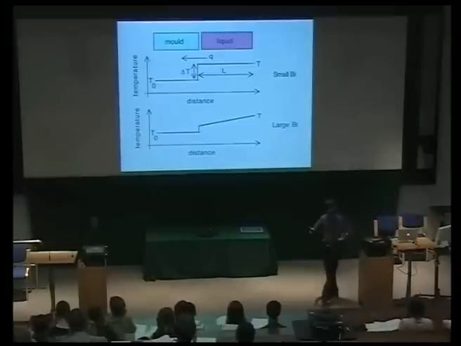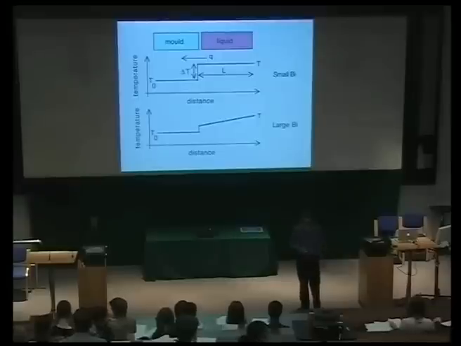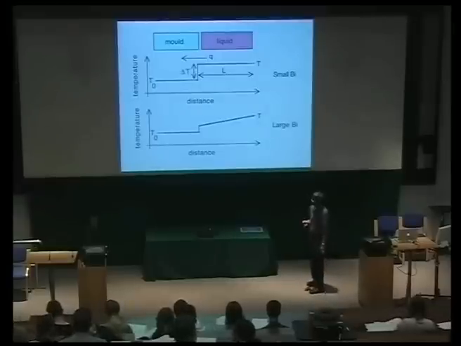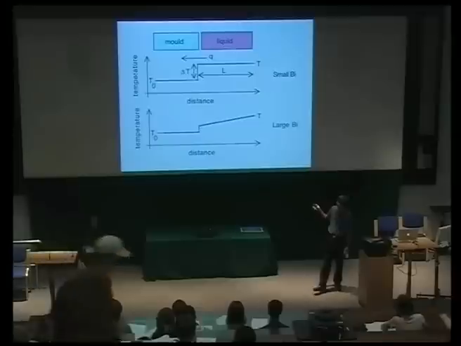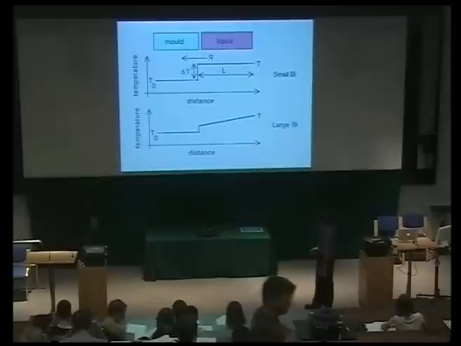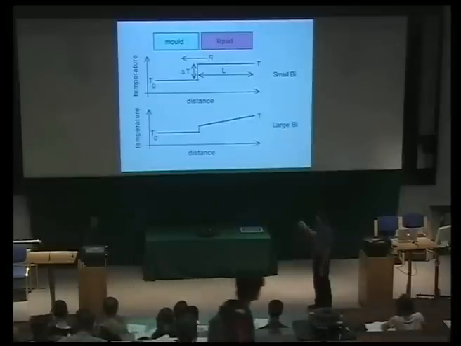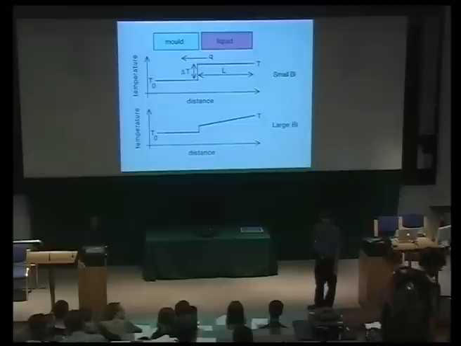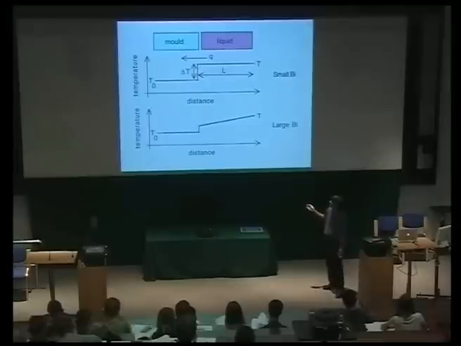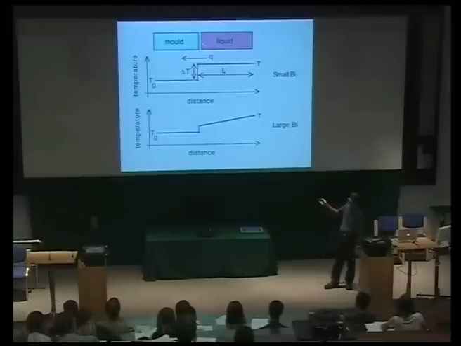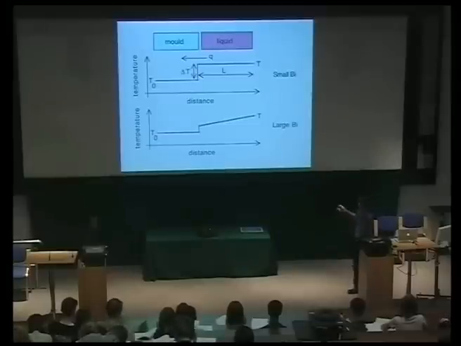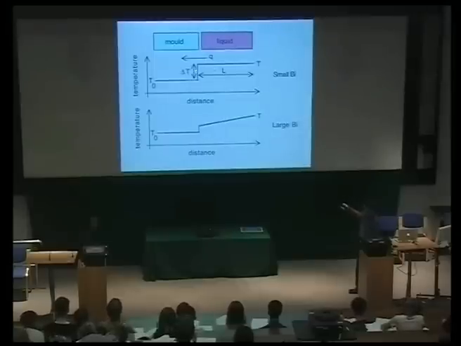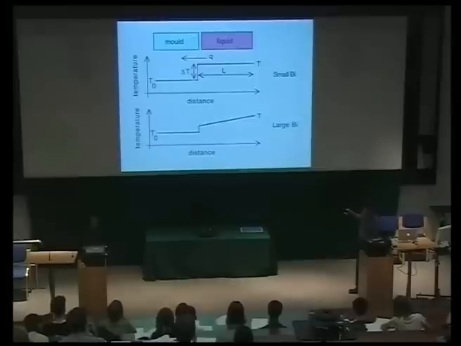One of the things that happens when most materials solidify is that you get contraction. So there is a strong likelihood that the solid that forms pulls away from the surface of the mold. You develop some sort of a gap between the mold and the thing that is solidifying. So heat transfer in some circumstances is simply by radiation across the gap, and the heat transfer rate is proportional to the temperature difference between these two surfaces. In circumstances where this gap is very large — in other words, the heat transfer coefficient is small — you will get a fairly uniform temperature in the liquid, and the flow of heat is essentially controlled by transfer of heat across the gap.